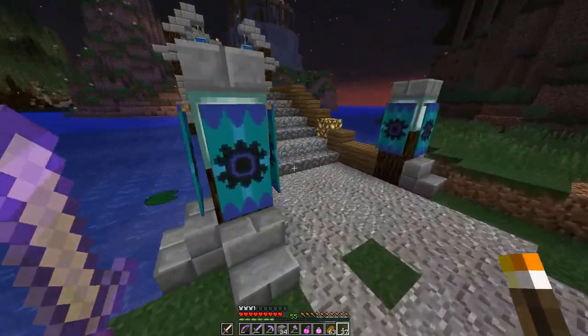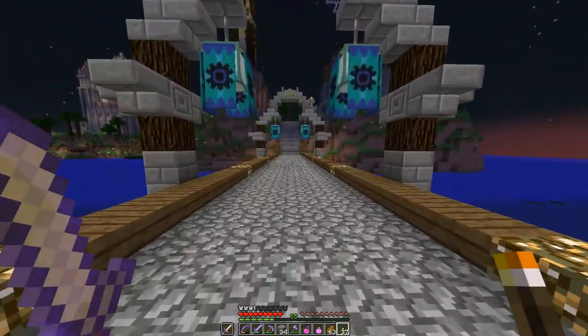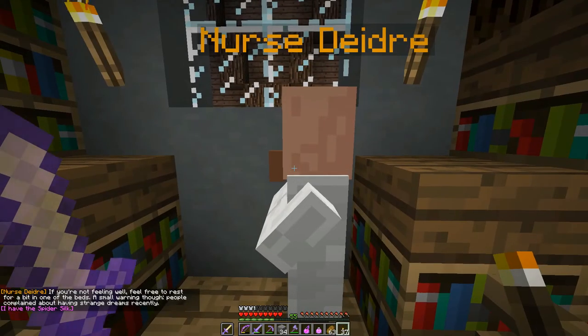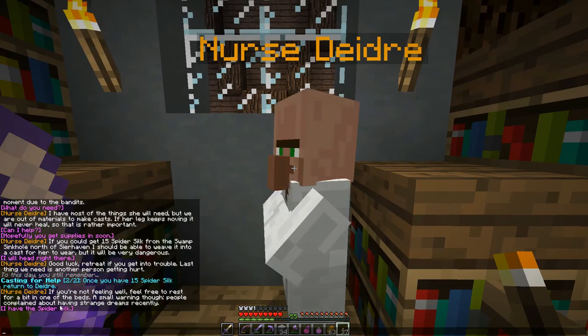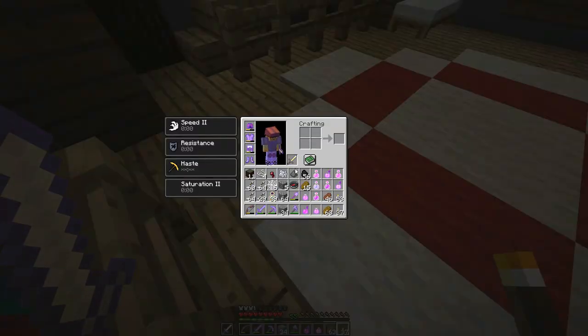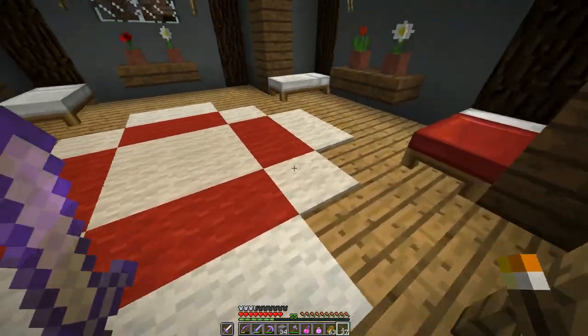Alright, let's get back to the nurse and finish off the quest. If you're not feeling well, okay, yes, I have the spider silk. Okay, so we're ready to go. I'll have to do the final fitting myself, obviously, but I will have to grab some equipment before I head over. Take this cast and these crutches to her, and I'll meet up with her as soon as I can. You be gone, and you be gone, and you be gone. I'll take the gunpowder.